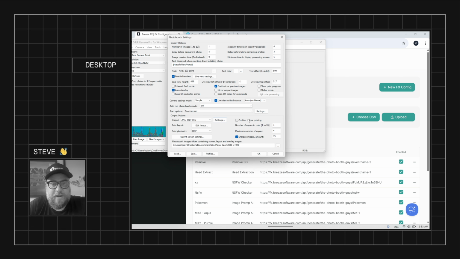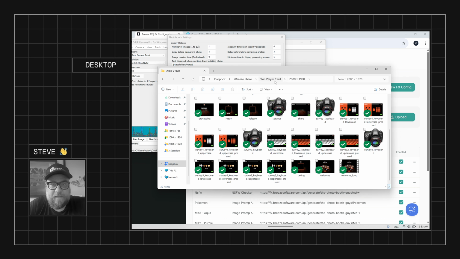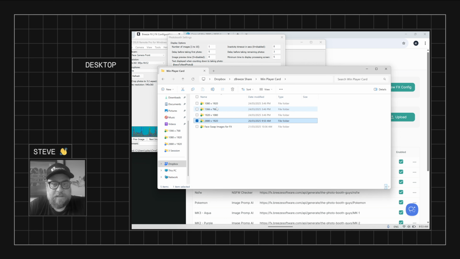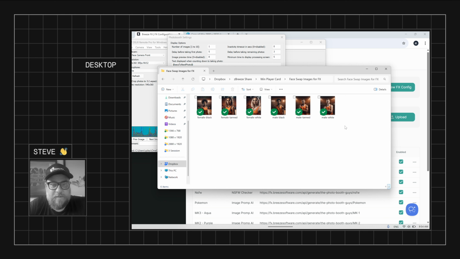And lastly, how do you actually go ahead and load in your settings? So once you've downloaded all the assets, what do you do? So basically you would come into your photo booth settings here, save the folder. So basically you'll get a folder of assets that looks something like this, including those face swap images. So obviously I skipped ahead a little bit. These are the face swap images. So if you are doing the FX configuration, you would upload these accordingly to the config that you're doing. So female black, female tan, female white, etc.